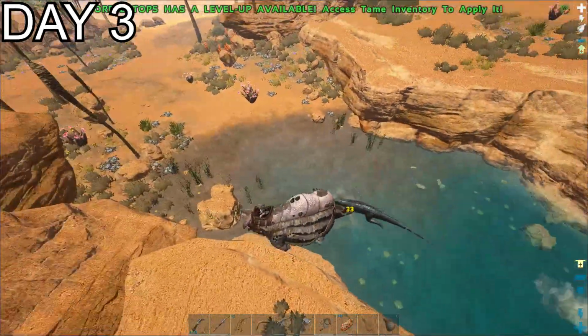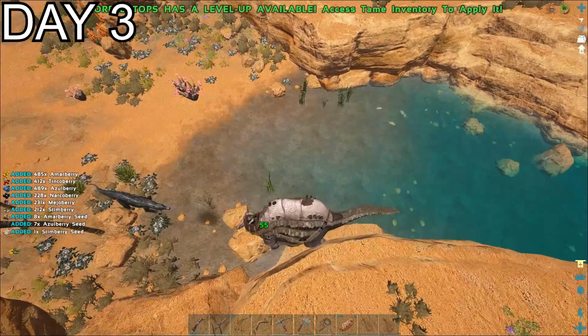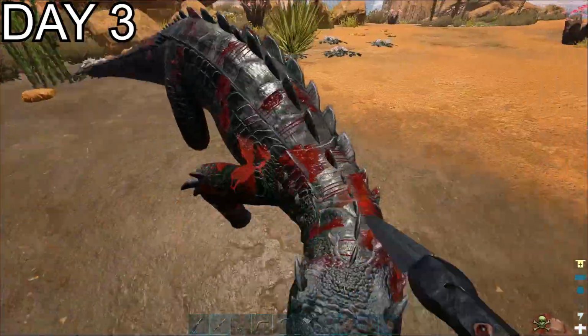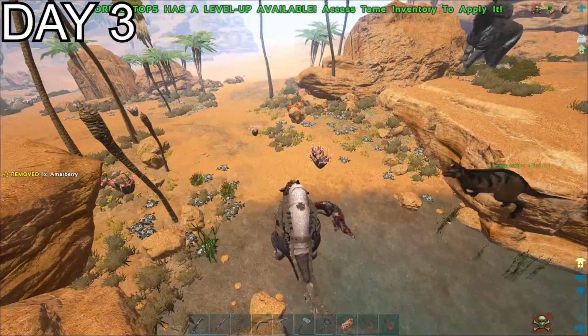Capros just aren't the move on Scorched Earth, and I thought I could take him here, but he still managed to take me off the Morellatops. But it was fine, because I had the Procoptodon, the Jerboa, my Pike, and Lenny, all at my side. So it turned out fine, and it wasn't that big of a deal.